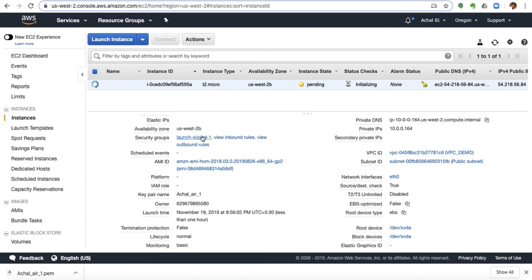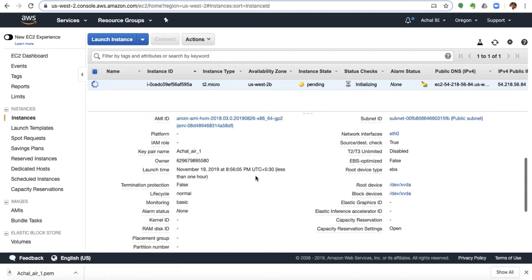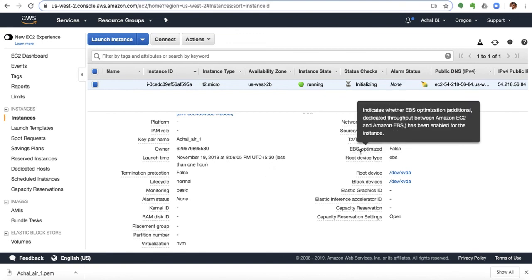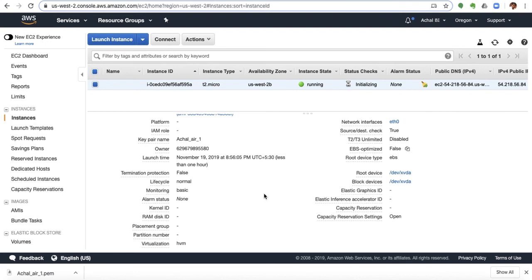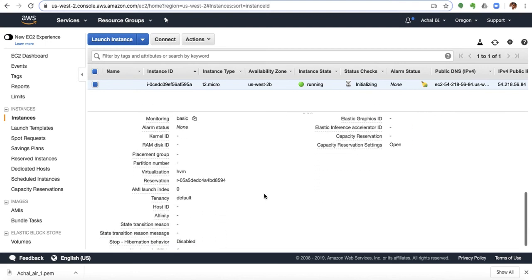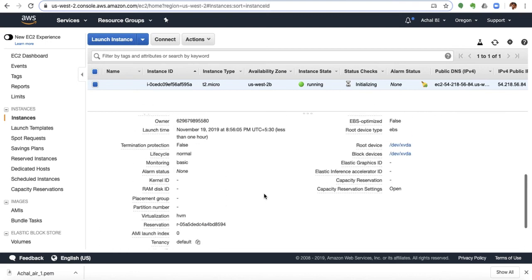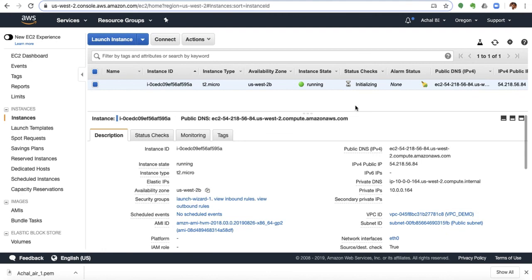You can see the security group launch wizard, VPC ID, and subnet IDs assigned to it. Is this EBS optimized? No. You can understand what that means in a later section. It is getting initialized.